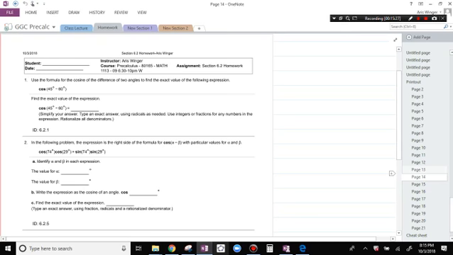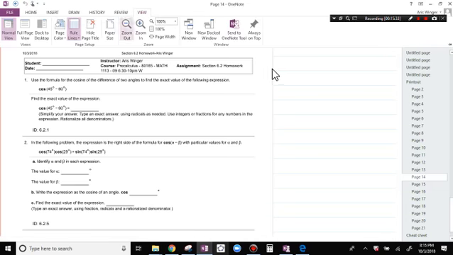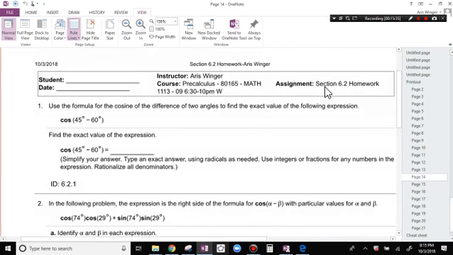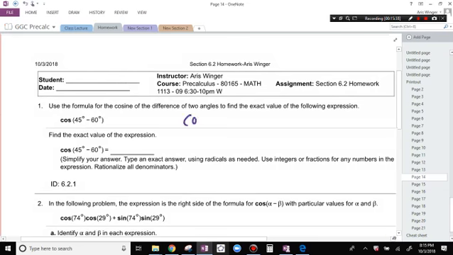All right, cosine 45 minus 60. This will all be straightforward. Okay, so then zoom in, cosine 45 minus 60. All you need to do is go look at the formula, go to the cheat sheet, and see that cosine alpha minus beta is cosine alpha cosine beta plus sine alpha sine beta. And in this case, it's pretty obvious that alpha is 45, beta is 60. And you just plug in the formula and use the unit circle.